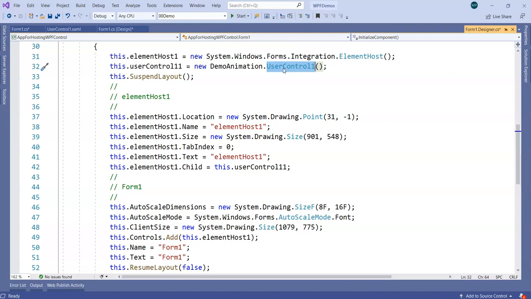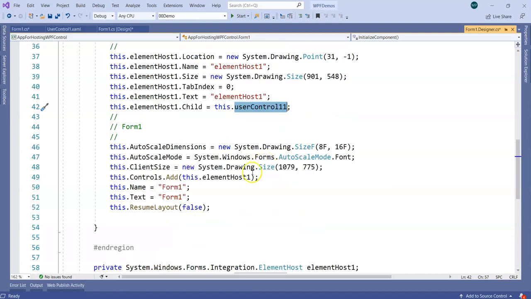So which is that container? That container is called the element host. Now this element host container comes from System.Windows.Forms.Integration. This is something that you have seen added in the references. So what we have here is the element host location specified, the size of the host specified, then tab index, some text, which we can ignore. And the important part to understand is element host.child, which means in the container which is responsible for rendering the WPF control, we have added a child which is going to be a user control object.